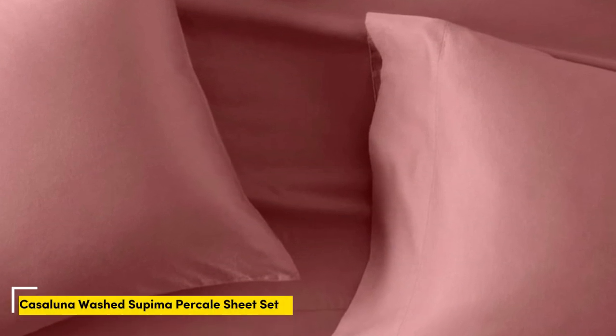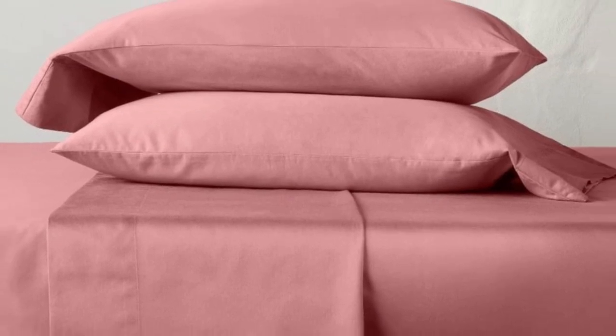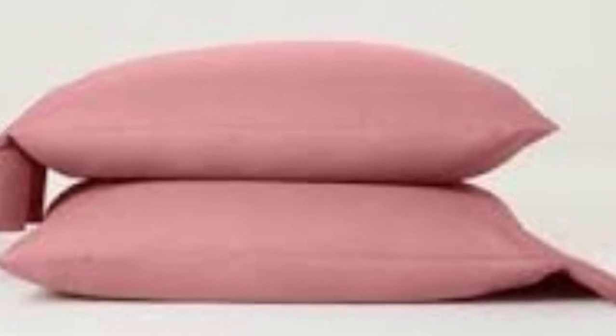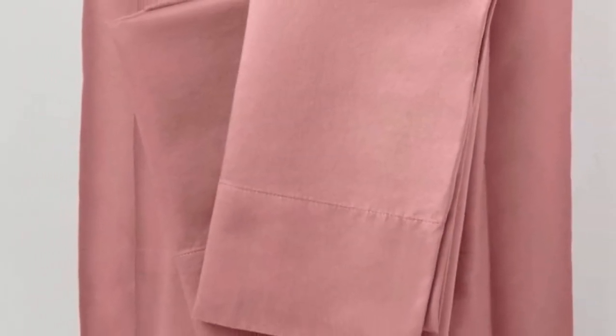Number 3. We were surprised by the quality of these sheets from one of Target's owned brands, Cajolana. They are made from Supama cotton, which is American-grown and prized for its softness and durability. The sheets come pre-washed for softness and shrunk by just 1% in both length and width after our first wash, and didn't shrink any further after six months of use. We also found that the sheets retained a soft, comfortable texture throughout our testing period. The fitted sheet comes with a wide elastic band and an additional strap at each corner to hold it tight to the mattress, as well as tags labeling the top and bottom. It has the deepest pockets of any sheets on our list, able to accommodate mattresses up to 18 inches tall. We found them to fit securely to a 15-inch mattress topped with a mattress topper, and after tossing and turning on these sheets, it was clear they weren't going anywhere.